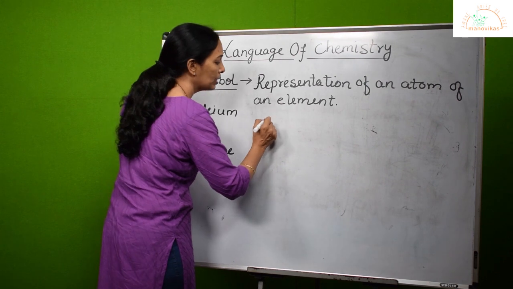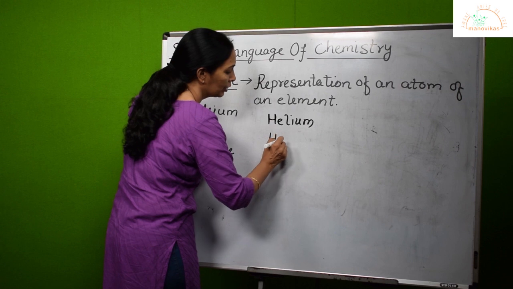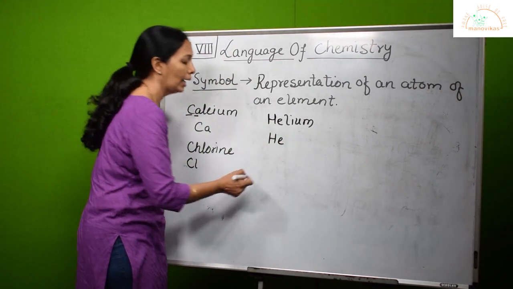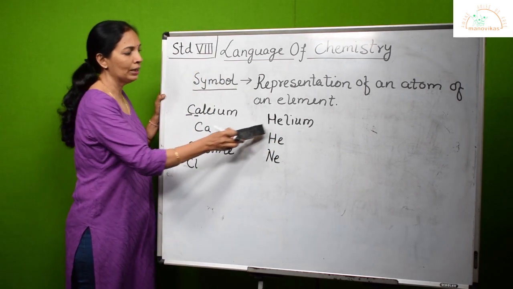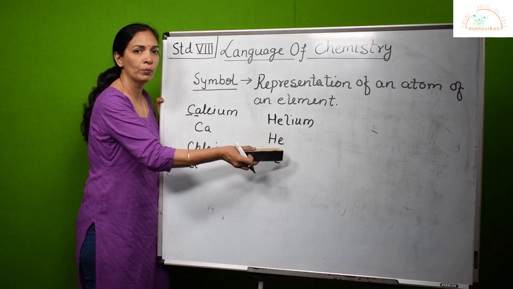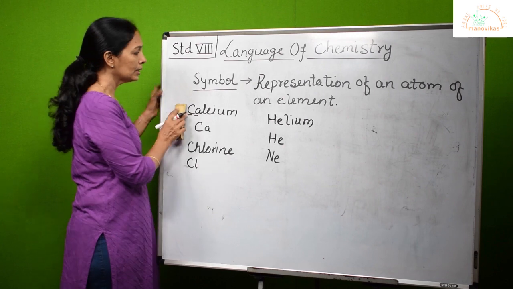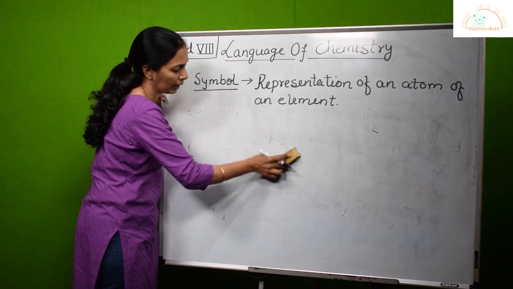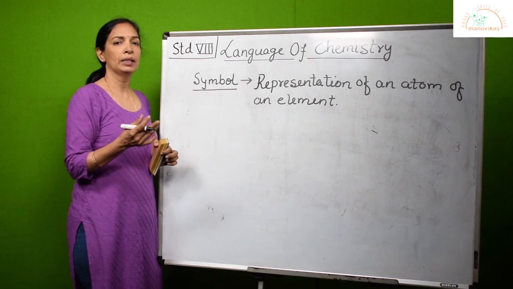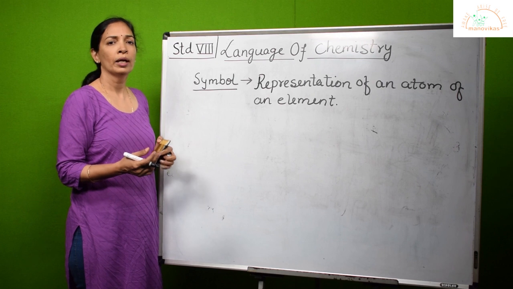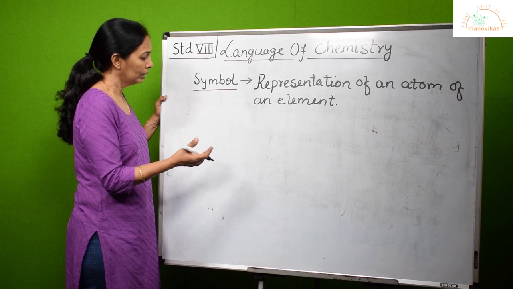Now hydrogen has got H, so helium is getting He. Nitrogen has got N, so neon is getting Ne. So this is how it works: the first letter and one more letter. The first one is written in capital, the second one in small. So this is the second way of deriving symbols of elements. In this way you have chromium Cr, cobalt Co. There are magnesium, manganese. Elements are there in this way also.